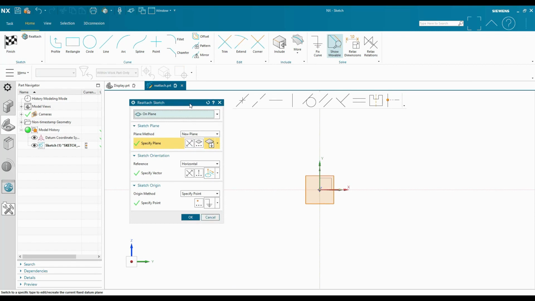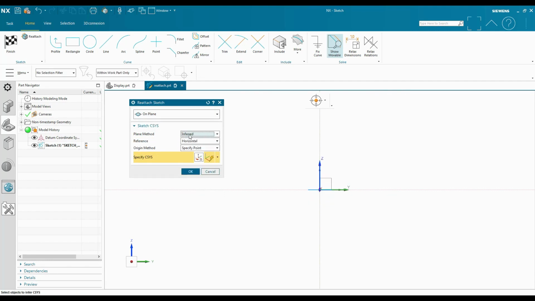Inside the Reattach Sketch dialog, I'm presented with a lot of the same options that I am with Create Sketch. So I'm basically jumping back into creating a new sketch. This will allow me to reposition my sketch. You'll notice that I have an additional option in this dialog called Plane Method. Initially, when we're setting up our sketch, we're just using the inferred method. That just allows me to, say, reselect a datum plane.